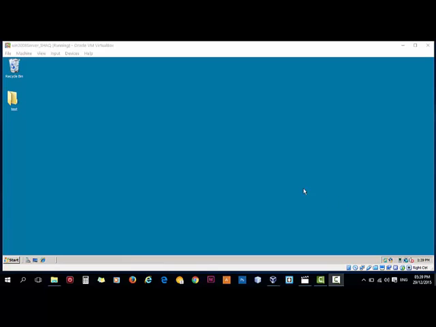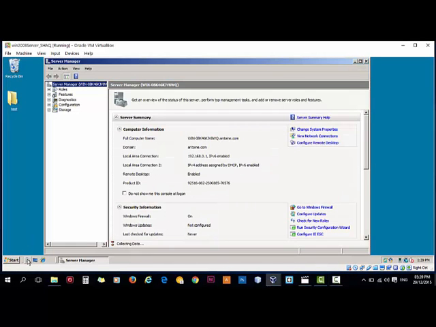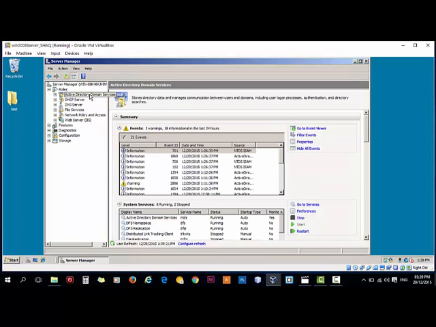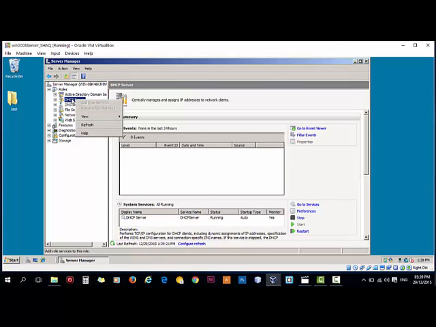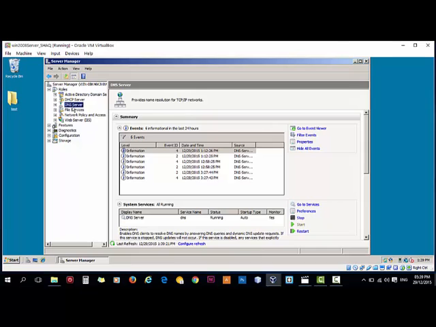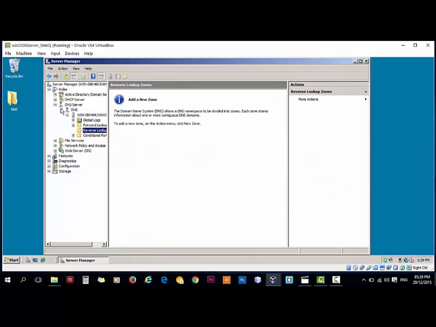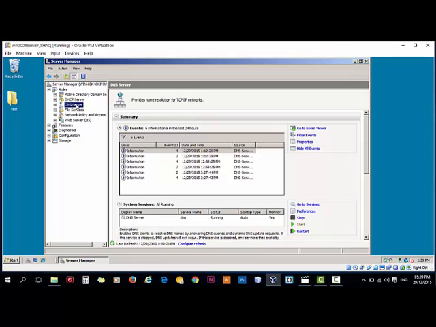Let's get started. First, we're gonna go up to my Server Manager and see what I've been playing around with. Go to roles, and I already have what you will really need: my Active Directory Domain Services, my DHCP, which is already authorized, and my DNS server, with my forward lookup zones and my reverse lookup zones installed, and it's mapped to my local server.